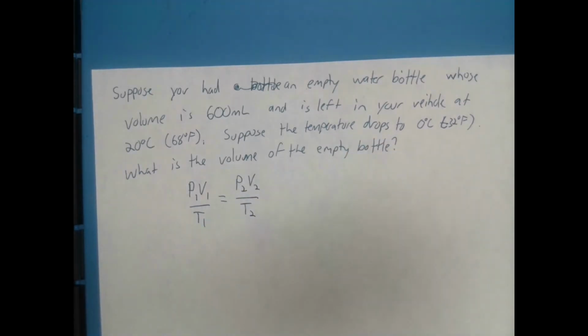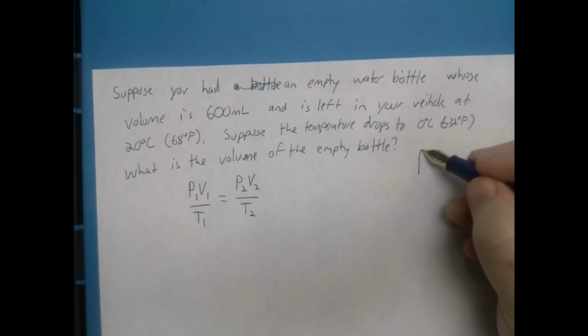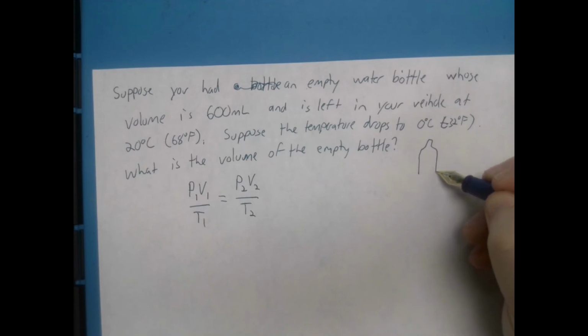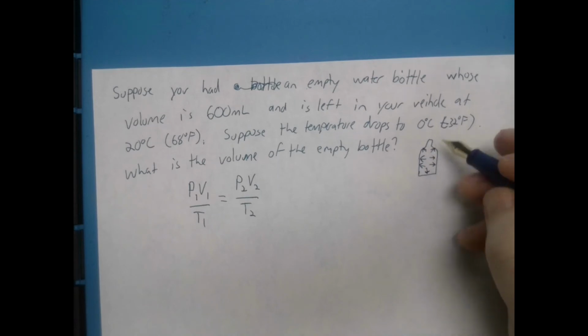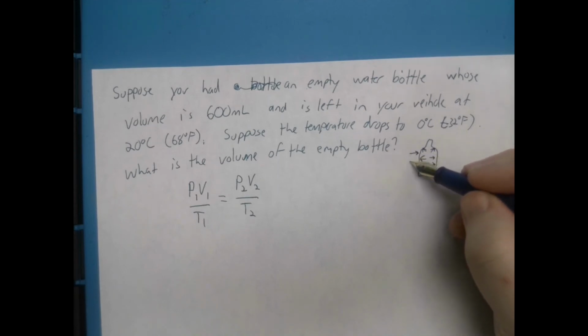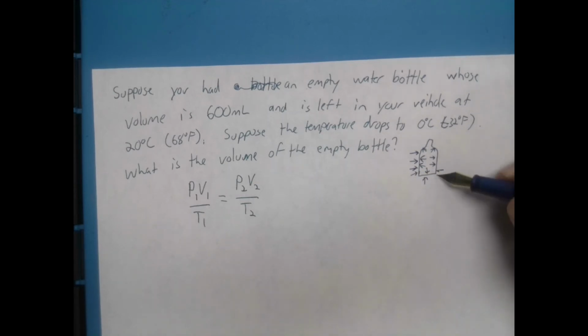Alright, we can assume that the pressure inside the bottle is going to stay constant. So what gives the bottle its shape? So we have a bottle of some shape. What maintains the shape is because it's filled with some gas at some pressure, and that pressure is pushing on the outside of the bottle. And if the pressure on the outside stays the same, then it'll keep its shape.